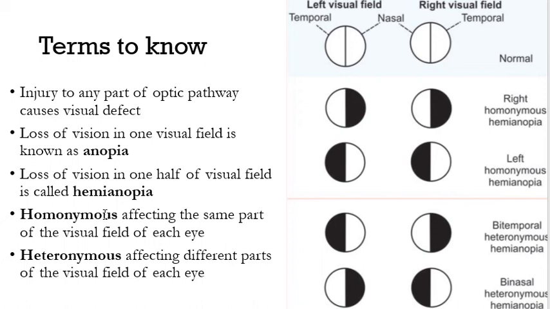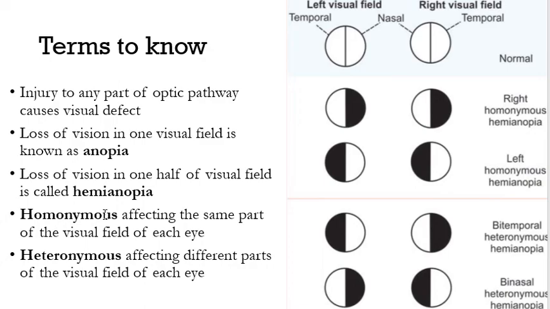So that is hemianopia. When it is the entire, let's say the right eye, I can't see anything from my right eye. If I close my left eye, I can't see anything. That is known as anopia. It means the whole visual field of the right eye is affected. If it's only, I close my left eye and then I say I can't see on my right side, that's the temporal side of the right eye. That means it is hemianopia because the other side of the visual field of the right eye is okay.